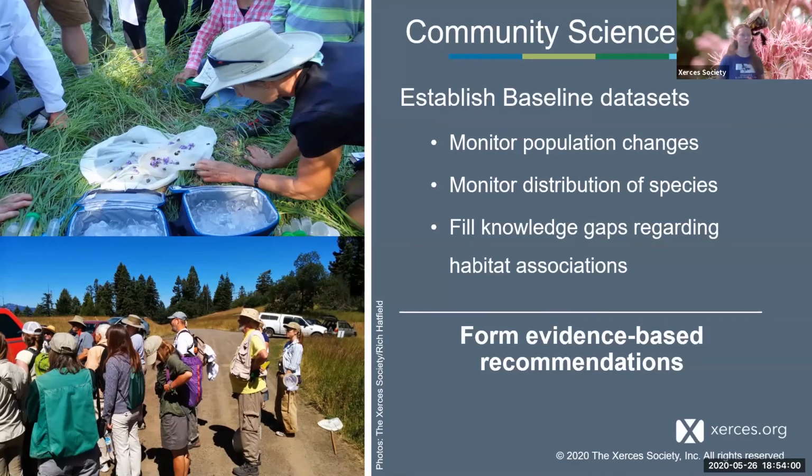So look at things like what are the bees picking up on habitat as a key feature, right? What do they need for nesting? Is there something about this site that's allowing the population to thrive? And having this type of information is going to allow us to form evidence-based recommendations. And these recommendations are really going to help agencies like Nebraska Game and Parks refine their conservation measures to really make the most efficient choices for supporting our pollinators.